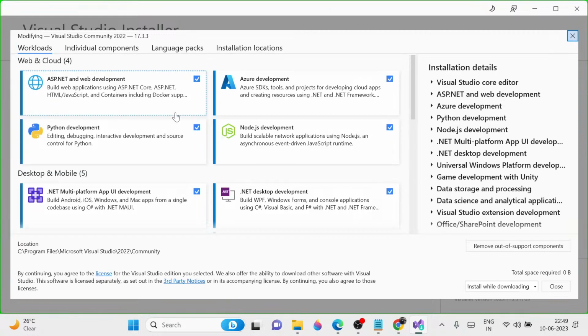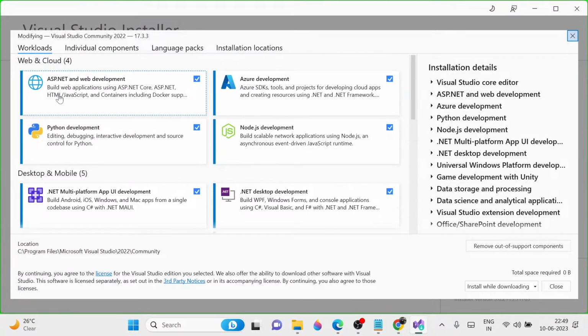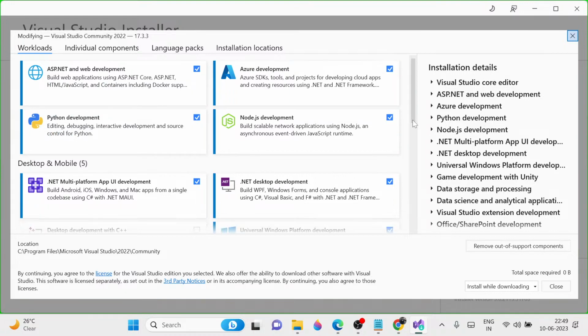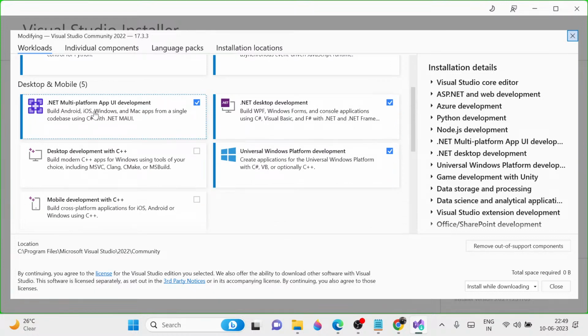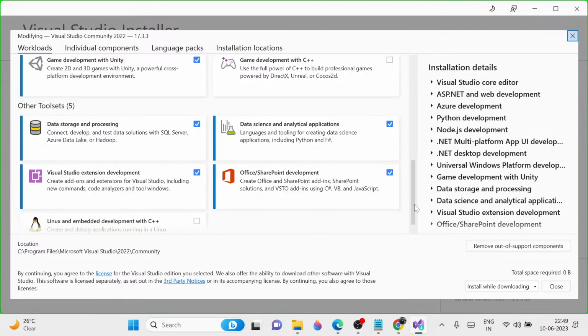Let's wait for some time. So these are the components which are available for the .NET community version. If you want to do web development, ASP.NET, Python development, Azure development, Node.js development, then .NET desktop development, .NET multi-platform app UI development, or universal windows platform, there are lots of options available for you.